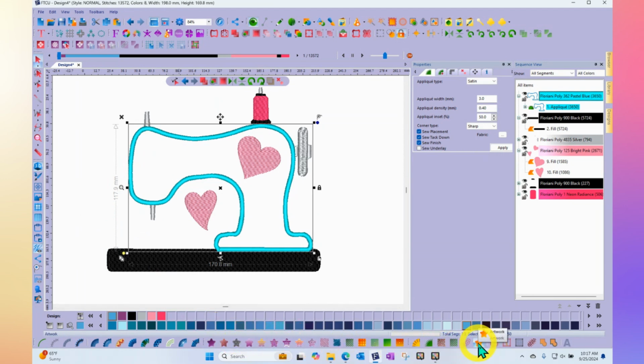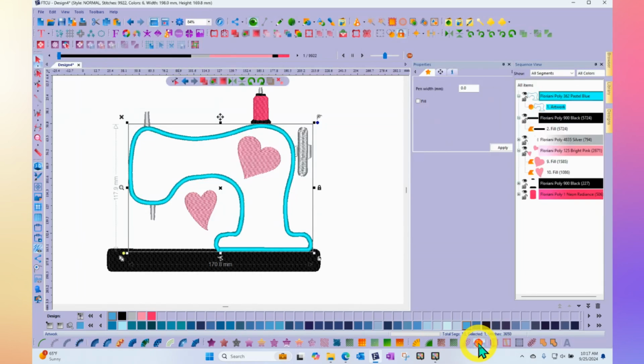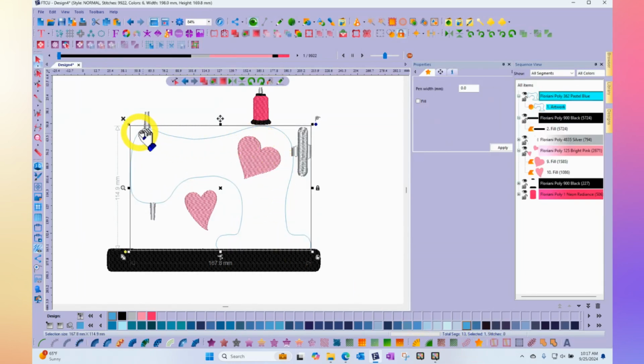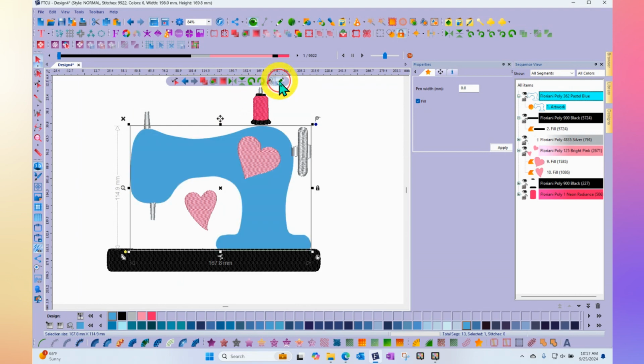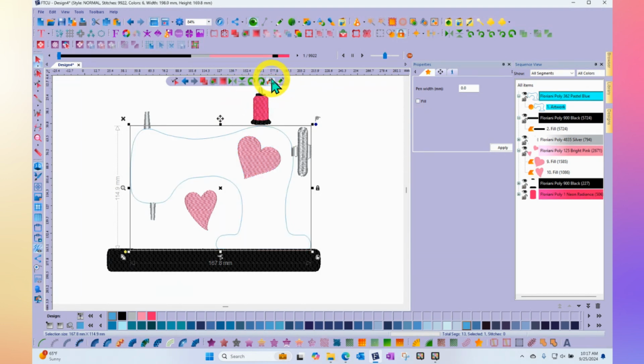And so notice, for example, if I click on this yellow star, it says artwork, and that actually converts the blue sewing machine body back into a solid piece of artwork. It shows it as outlined, but there's a paint bucket here. You could show it filled in, or you can show it as an outline in any width, but that's simply an artwork outline, and not an actual filled in. So in other words, it's not embroidery stitches.